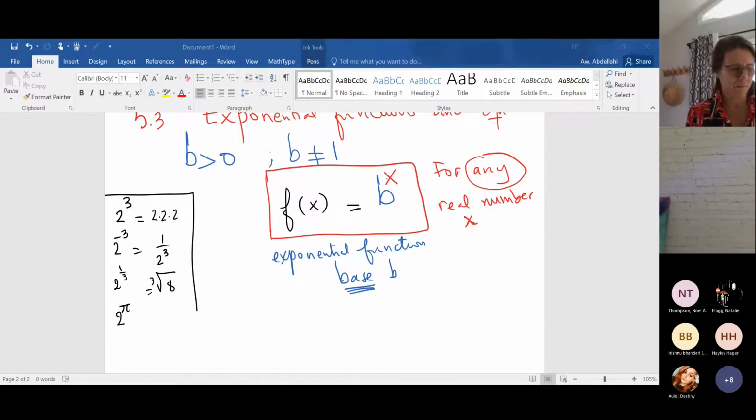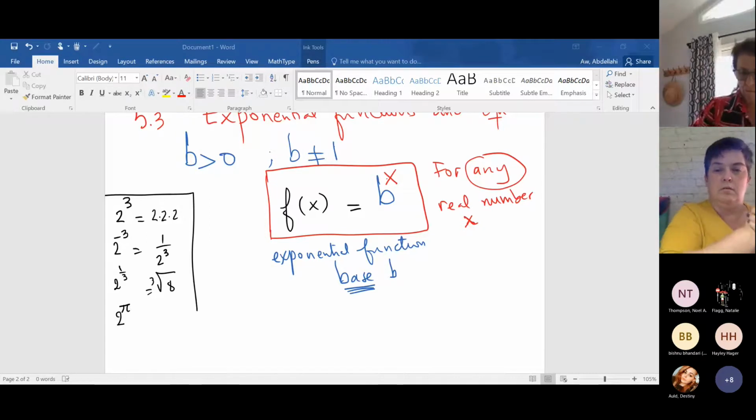So that is why for the exponential function, we put a restriction on the base. The number you are raising cannot be negative, because if that number is negative, it's going to be a mess, because you are allowing the exponent to be any number you want, right? If you allow the exponent to be any number you want, then you cannot raise negative numbers.